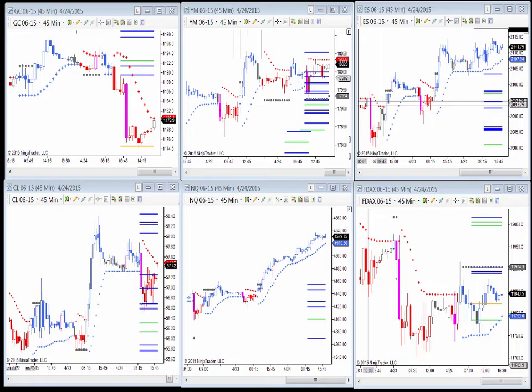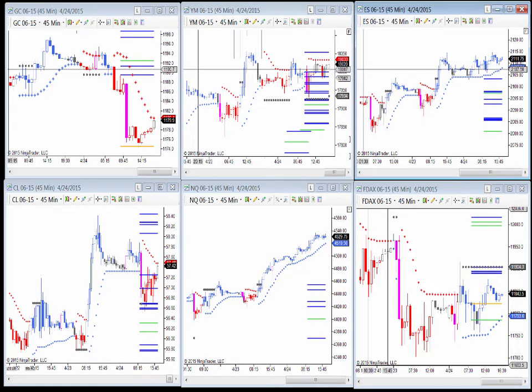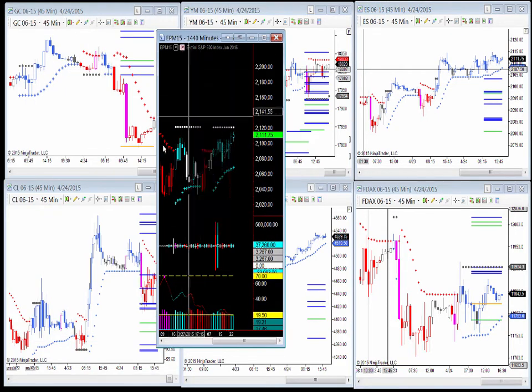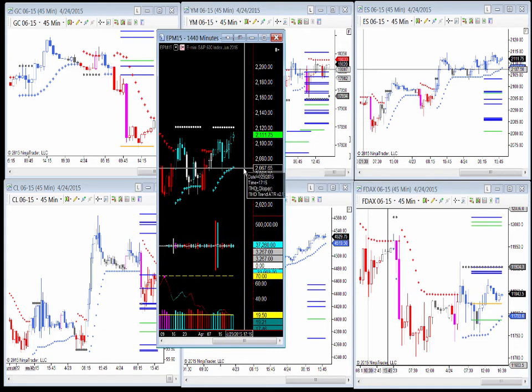We'll go and look at the S&P 500 and pretty much the same scenario. You don't have anything up above you, but you can see just from this picture that we are no longer making higher highs. We're just kind of moving from the high at 2114 back to the ATR. Now on the higher time frame S&P 500, the 1440, you can see that we do have an area that may resist price at 2121. So I think this is going to be a key area this week as to whether they can break through that area or not. If they cannot break through that area, we should see a retracement back to the ATR.